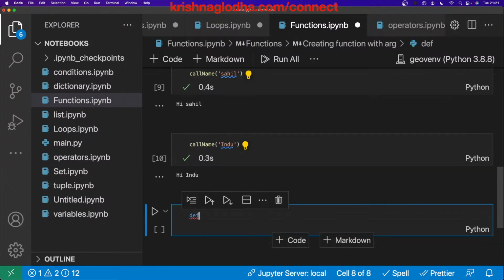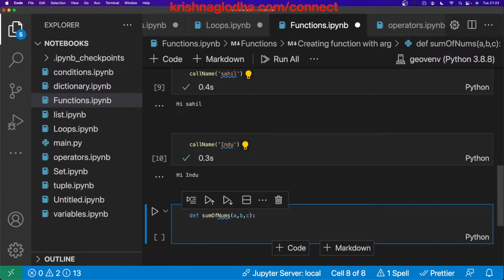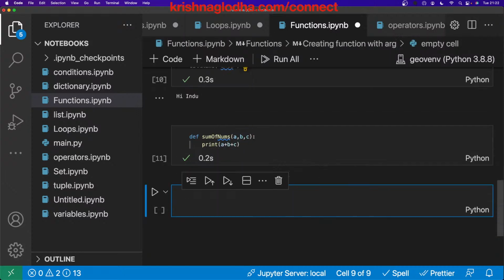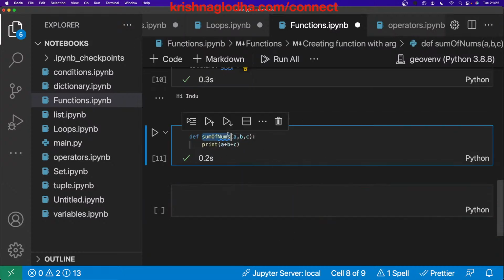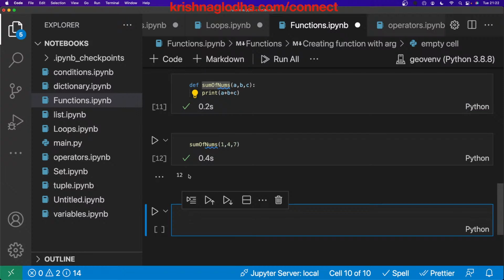You can also have something like def sum of numbers, and then let's say you have a, b, c as three numbers. Then you can do something like print a plus b plus c. Okay, this is also a valid function. I can then call this function and pass 1 comma 4 comma 7, and this will give me 12.